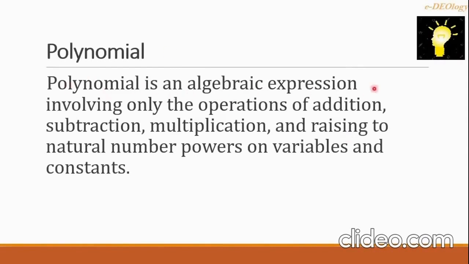Polynomial is an algebraic expression involving only the operations of addition, subtraction, multiplication, and raising to natural number powers on variables and constants. Example, 2x plus 5. Another example is x squared minus 4xy plus 2y squared. Third example, 9w. Fourth example, x cubed plus 3x squared minus 5x plus 2.